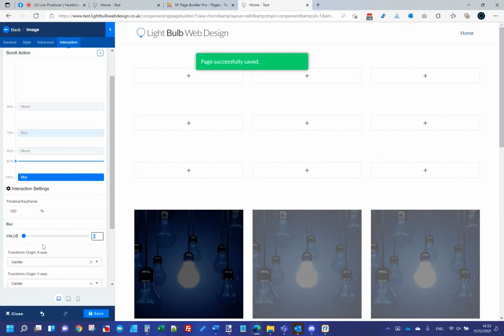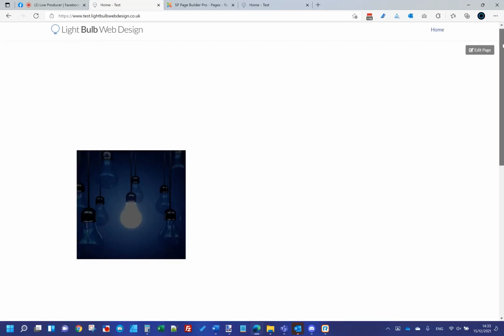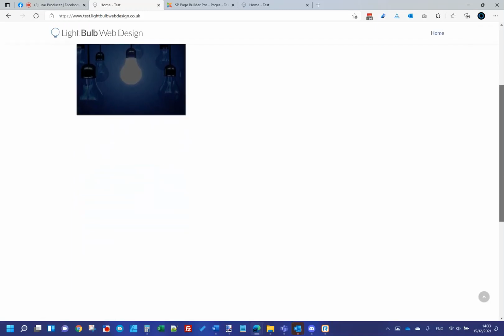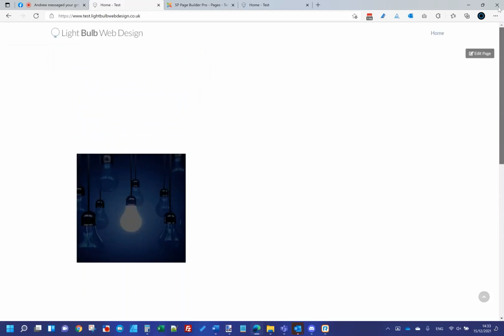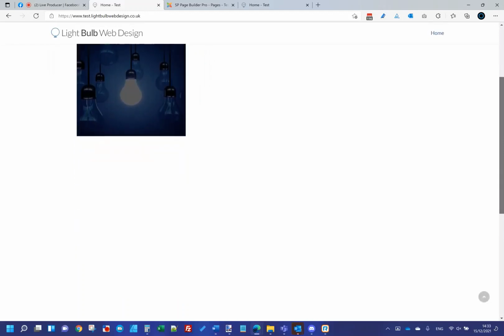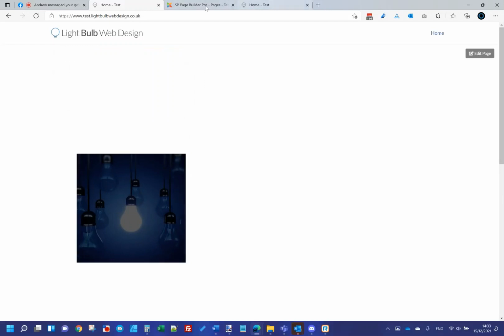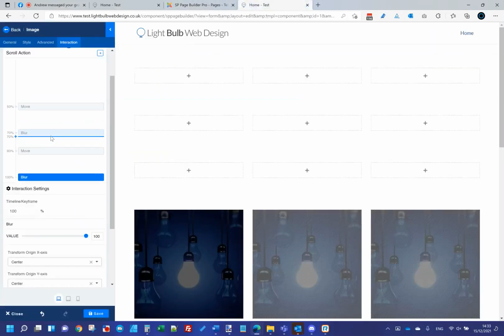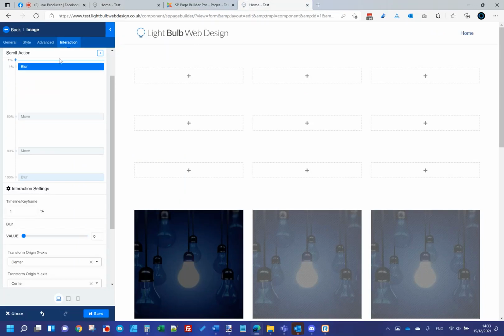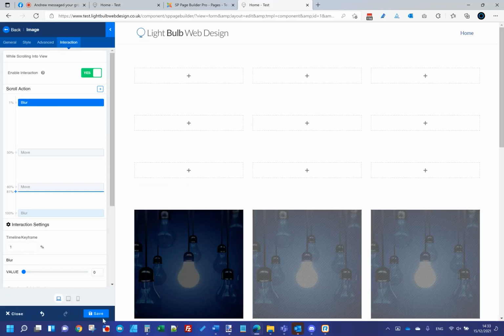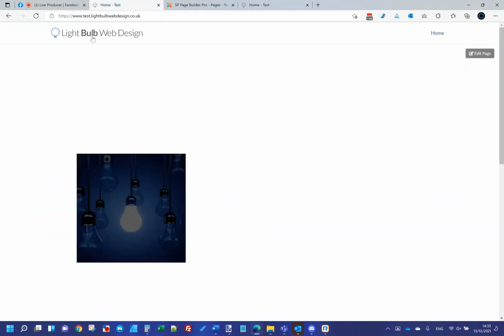This is for anybody that's never used these before. I can fully appreciate why you might not have bothered, because they take a little bit of time. So there we go. As I scroll, see how it starts to blur as I scroll up now. It starts to blur that image quite a lot. And it's all down to looking at where these settings start. If you start this blur too soon, it's going to literally start the blur before you've done anything. If I move that back to the top and save it and come back, it's blurred before I've started.